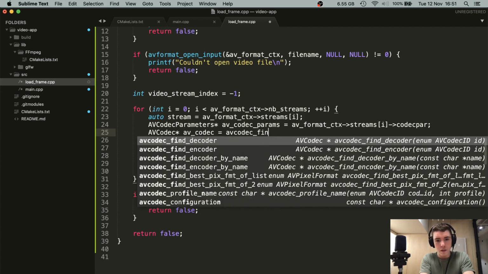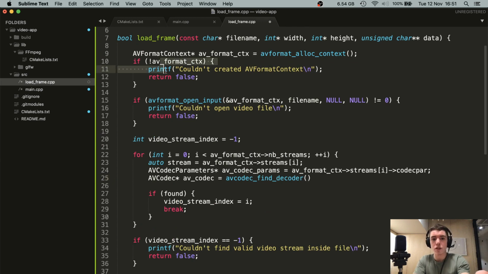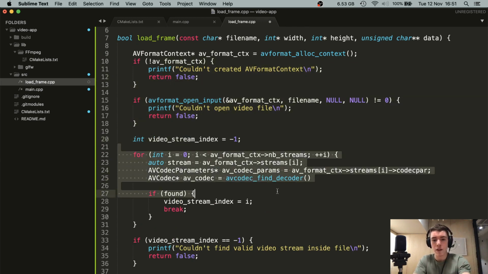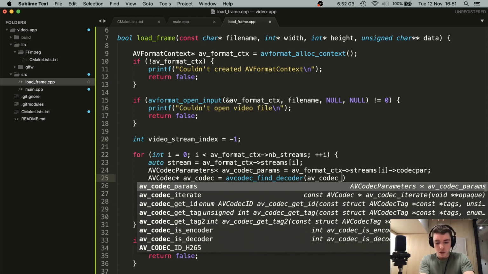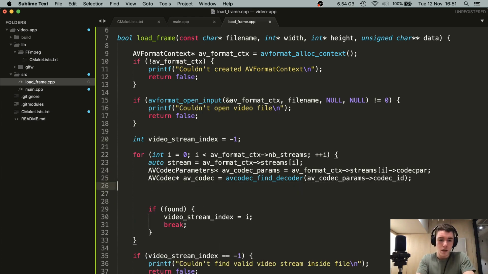AV codec find decoder. So you can see now that after just unpacking the format with libavformat, now we're using libavcodec to unpack the codec within the file. And so given the codec params, codec ID, I want to find if we have a decoder, if we have the code necessary, like we have a program that's able to decode that file.